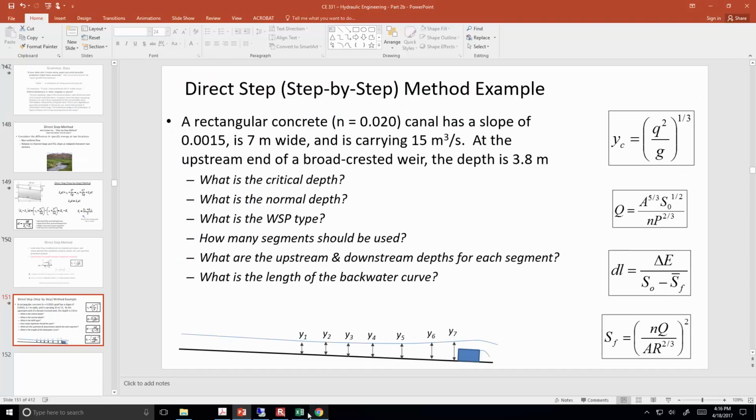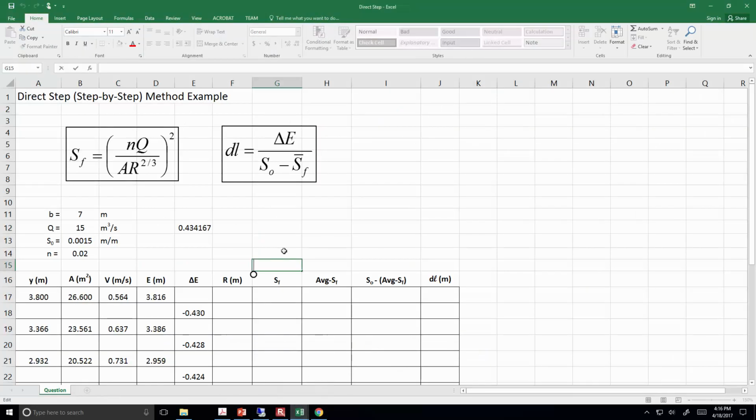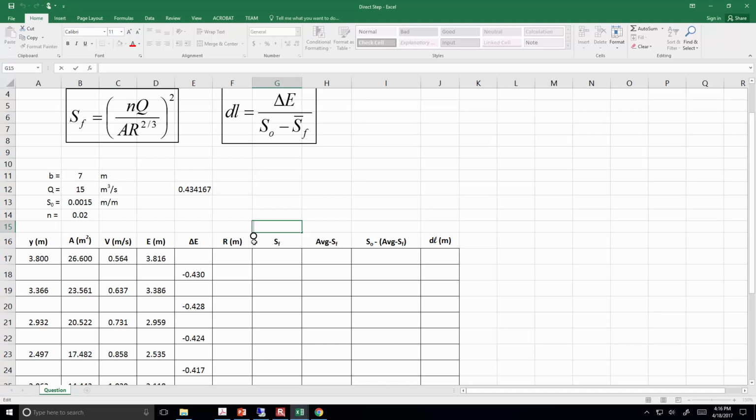All right, so now back to this. We found our delta E. Now the hydraulic radius in this case, all right, it is going to be the depth times 2 plus the channel width, right? That's the hydraulic radius of a rectangular channel. I almost stumped myself for a second there. Oh, what did I do wrong?